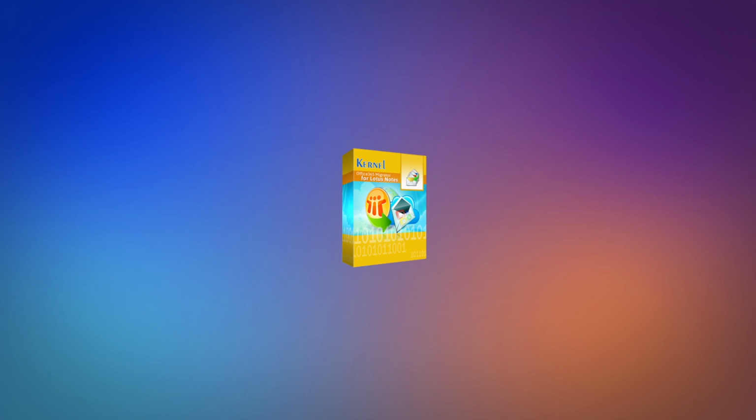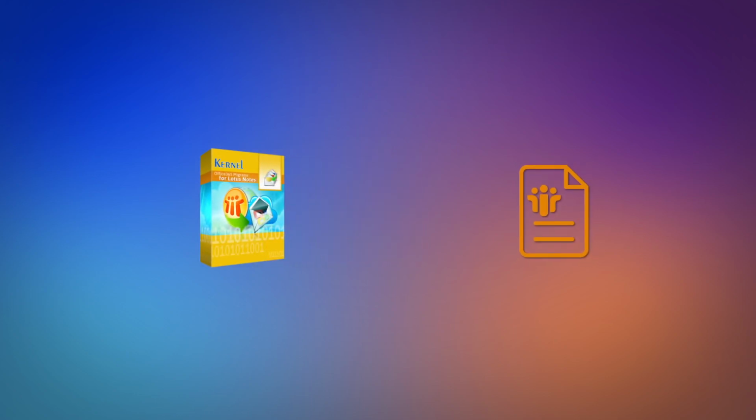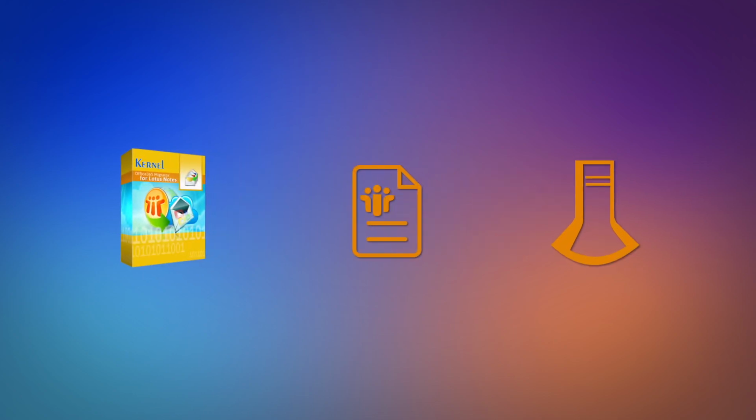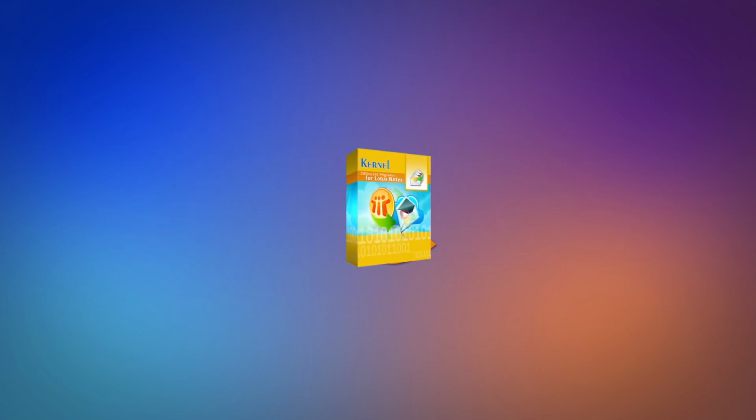the migration. Kernel Office 365 Migrator for Lotus performs migration of single or multiple Notes local NSF files and Domino Server NSF files to Office 365 location. Let's know the Domino Server to Office 365 migration procedure for multiple NSF files in detail.